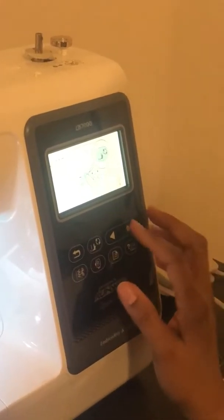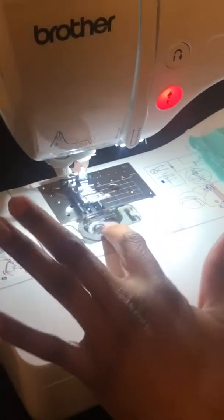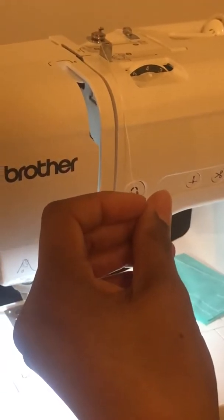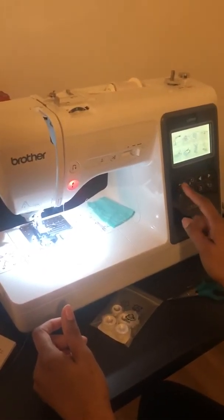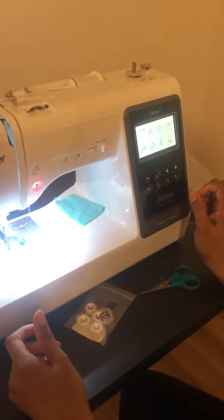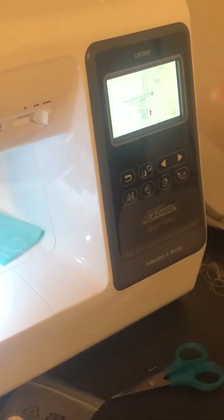So the next step — that's done. That's our bobbin being threaded and placed into the machine. Now I'm going to take this thread out and actually thread the machine. We can thread the machine using the guide here. Let me find the threading section — here it is. Threading the machine has 16 steps.